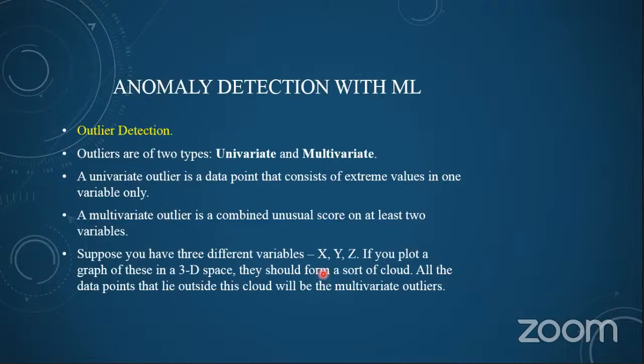In order to clearly understand that, we have 3 variables x, y, z. So we can see that there are 3 axes, and they create a 3D space. Whatever is in that 3D space is the normal value. Apart from that, suppose one more axis is added, which becomes a 4-dimensional space. Then that fourth dimension is an anomaly, and whatever variables are present in that fourth dimension are outliers, and that is a multivariate outlier.